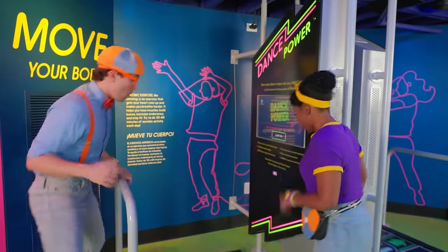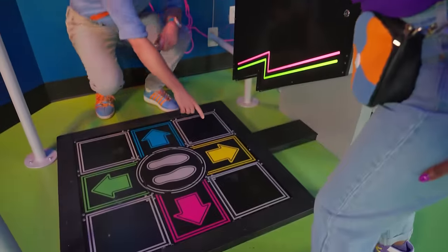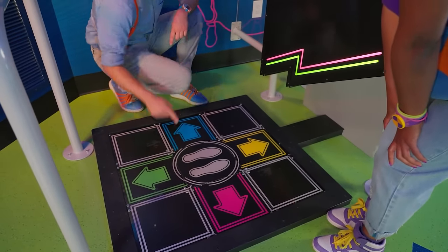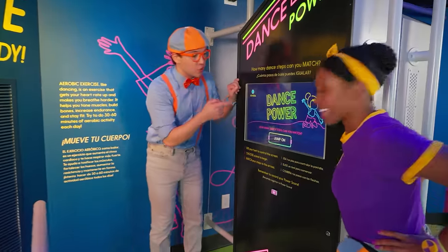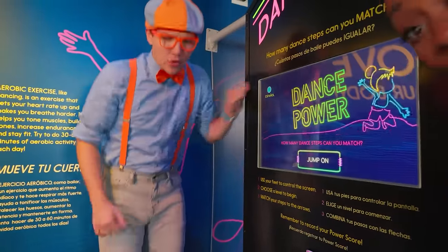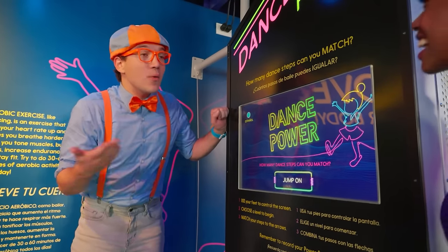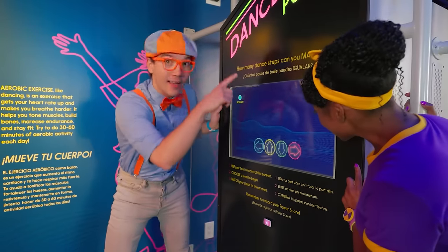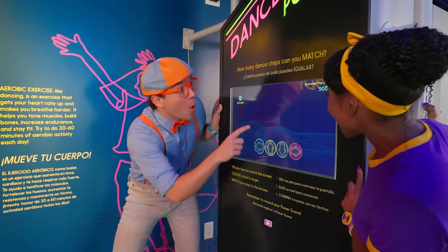Look, it looks like there's a game all about dancing. The game shows you which arrows to jump on. There's a yellow arrow, pink, green, and a blue one too. There's a screen, and the screen will show the different colored arrows so you can dance along. Meekah, maybe we could play this game together. You'll see the different colored arrows come down on the screen. Okay, here we go.